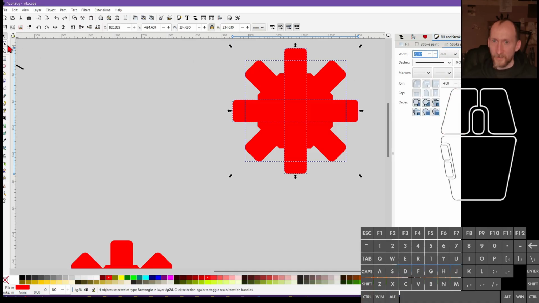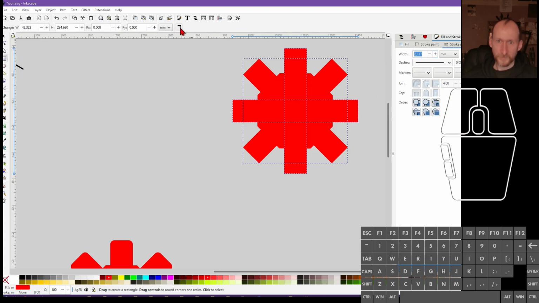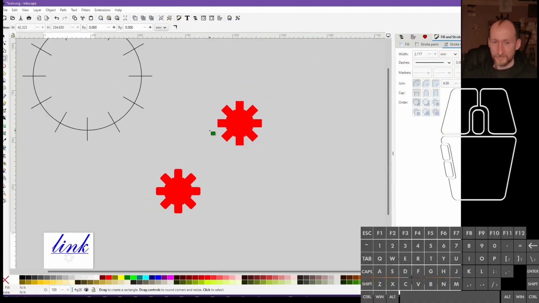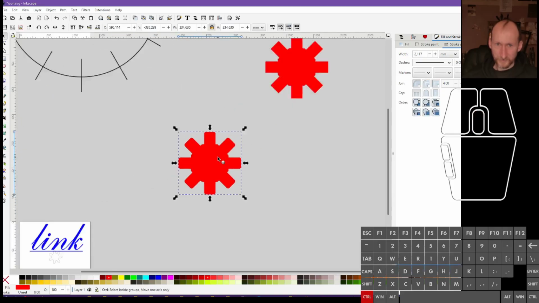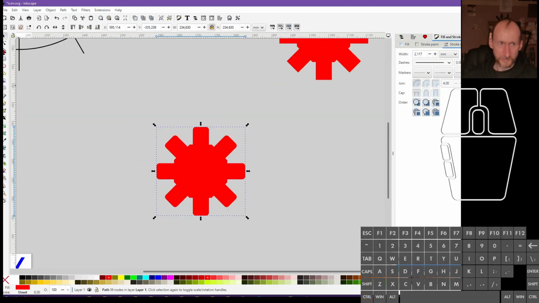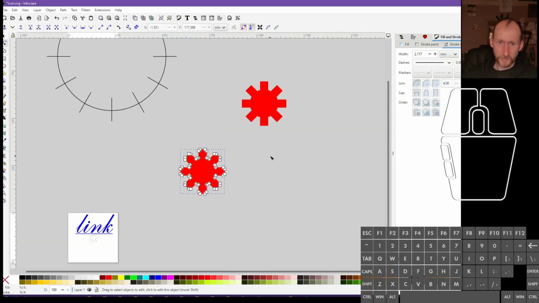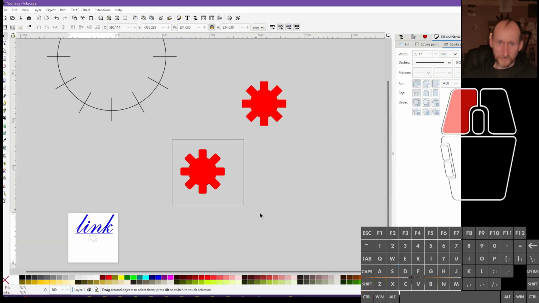No. Because it's not a stroke, but a rectangle. Okay. No, I like this. I mean, which one is that? Okay, this is the final one. Okay, so let's keep it.